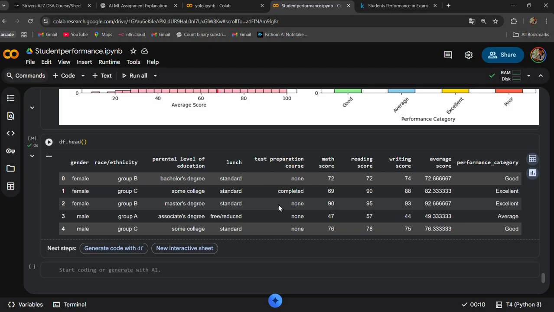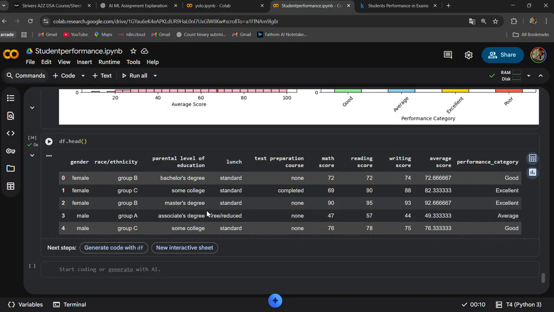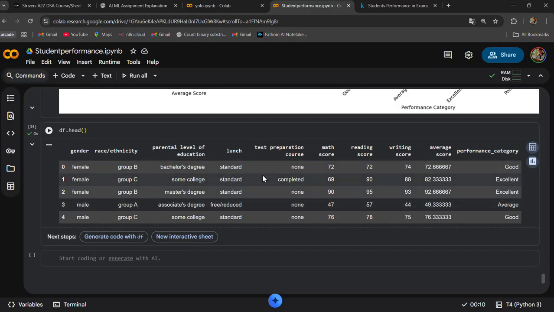So we can do label encoding or one-hot encoding according to suitability, to convert raw categorical data to numerical data. For example, we convert group B into one, group C into two, group A into zero, like that.